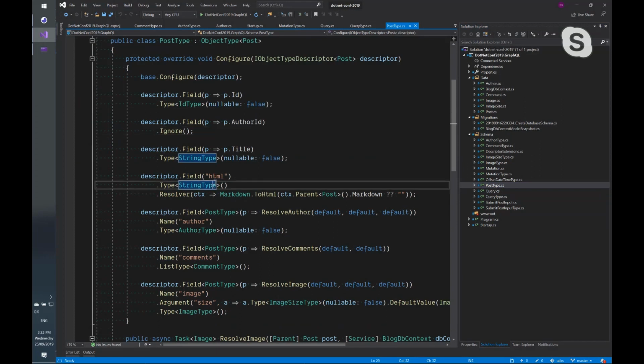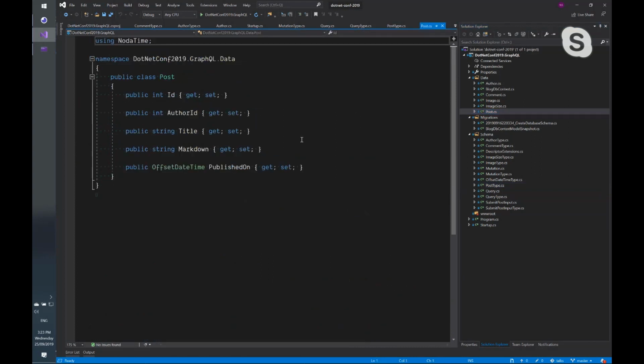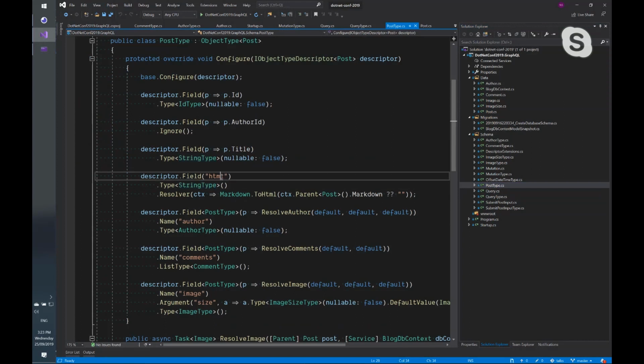And this is the really interesting one here, it's HTML. On my post in my database, I don't store the HTML. I'm storing the edited markdown, but I want to return the HTML as part of my schema. So I'm creating a new field here, a new field that exists in the schema but not in the database, called HTML. It's a string, and I'm attaching a resolver to it. So this is what I want to call when someone requests the HTML, and it's simply taking the parent post, getting the markdown, and converting it to HTML. So now we have this being computed on the fly and only when requested.